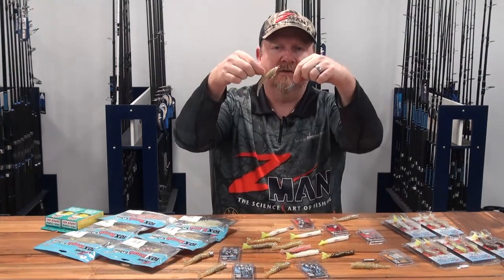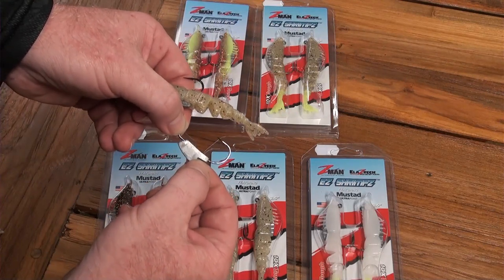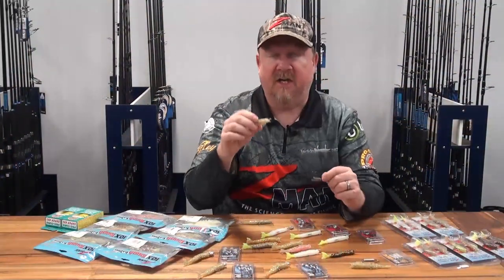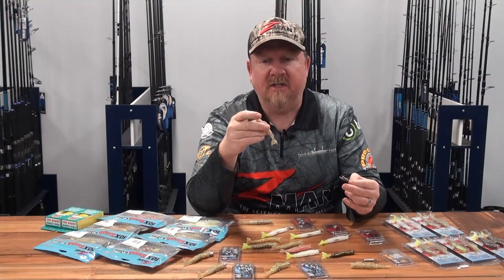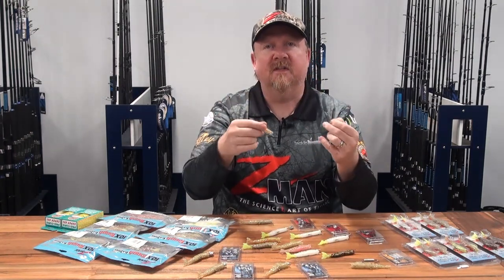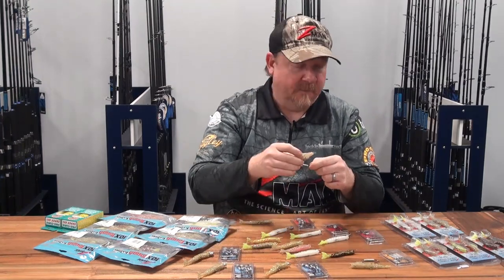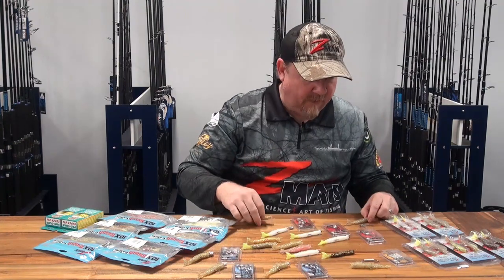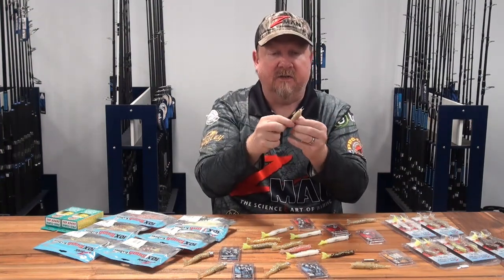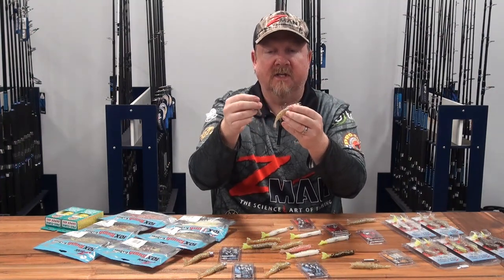Out of the packet that's around about a quarter ounce. The unique thing with the jig head on the pre-rigged version is there's a segmented system on the weight, so you can actually use your cutters and cut pieces of that weight off the belly if you want to make that shrimp lighter. About a quarter ounce out of the packet is awesome for fishing edges, flats, drop-offs - chasing flatties, jacks, barra. But if you get right up around the mangroves or shallow water drains you may want to cut it back to one-eighth or one-sixth of an ounce for more hang time and a slower sink.